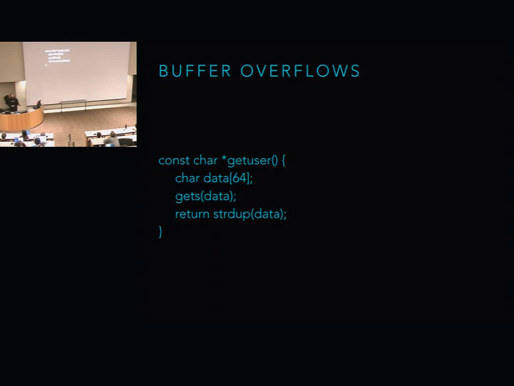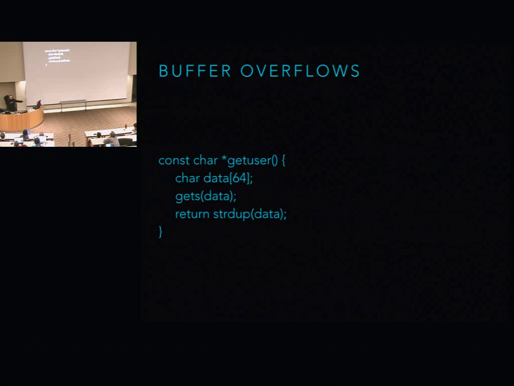So the simple way of exploiting this bug is you provide shell code, which is code that is going to spawn a shell or give you access to the system somehow, as your username. You type in a bunch of binary assembly. Clearly, you're not really going to type this in; you're going to have a computer program somehow pipe this into the system. Then you provide the first 64 characters of assembly code, and then the next four characters, where the return pointer on the stack is, you provide the pointer of this buffer. Computers are so deterministic that you can run this yourself, figure out the address the buffer usually is, and then just put that pointer there, and it's usually going to work.